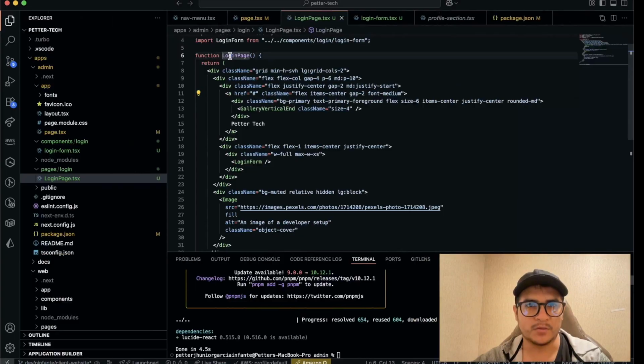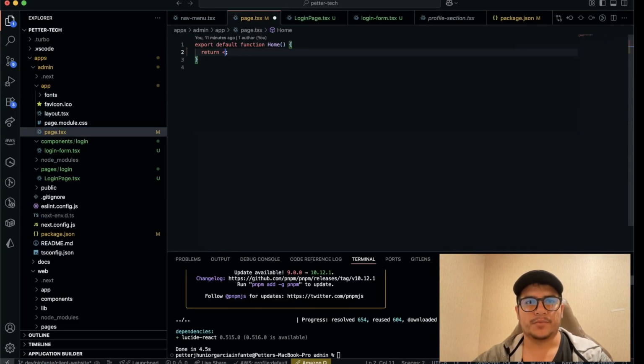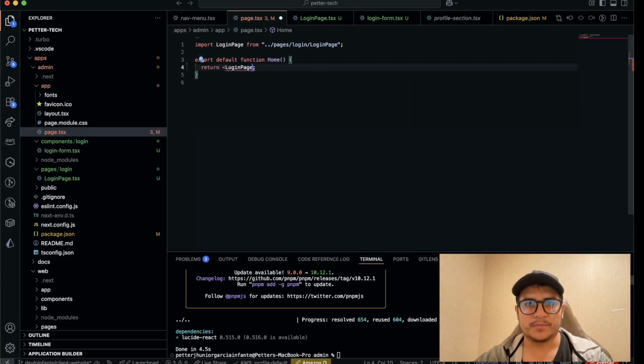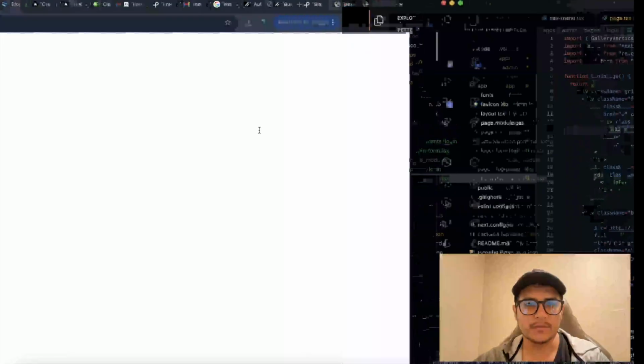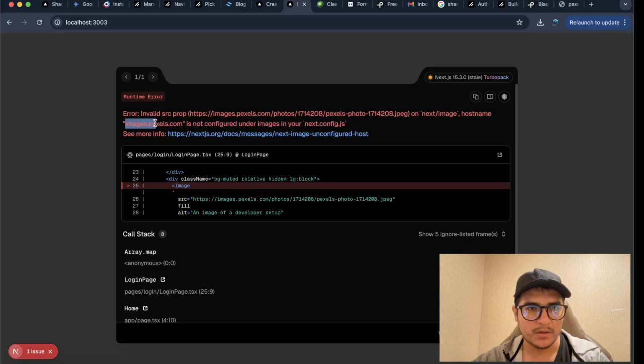Sorry, but we need to call this page inside this one. The home page is not going to be this part anymore, and this is going to be like this. Okay, and now we are seeing the same issue, that we need to add this domain to our Next.js config.